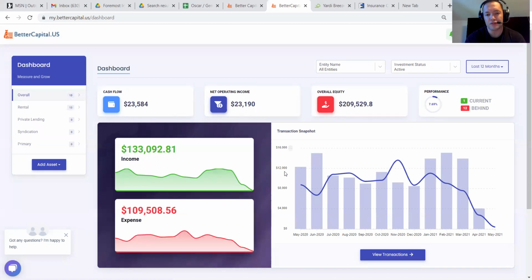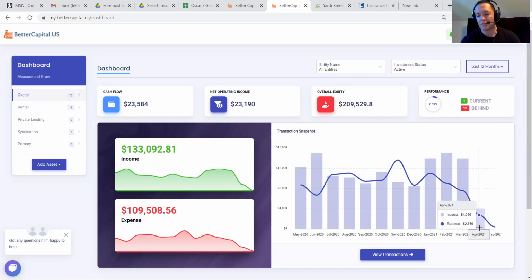For those of you who can just, by looking at this, figure out that the expenses have been very high, don't worry about it. We've been working with Oscar and our team to reposition this portfolio, so there's been a lot of expenses. However, as you can see right here, the income as we progress in the last 12 months has been rising. I'm just showing you the visuals, a snapshot of what my investments are looking like.